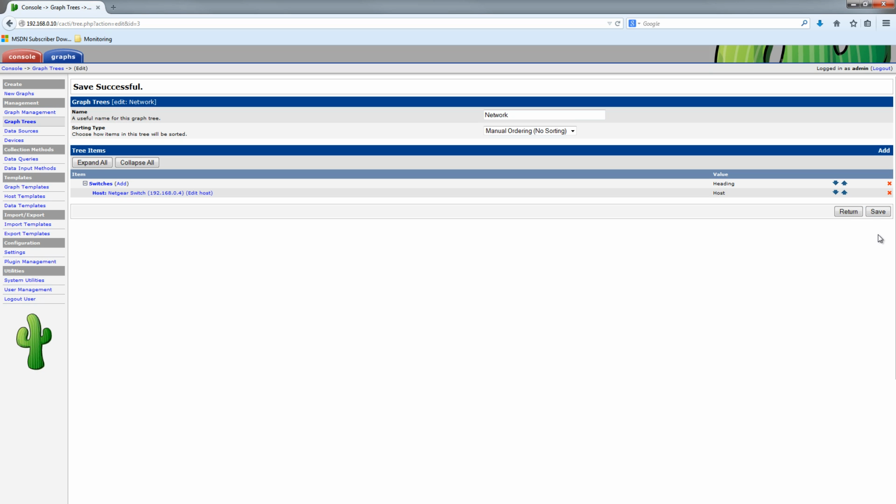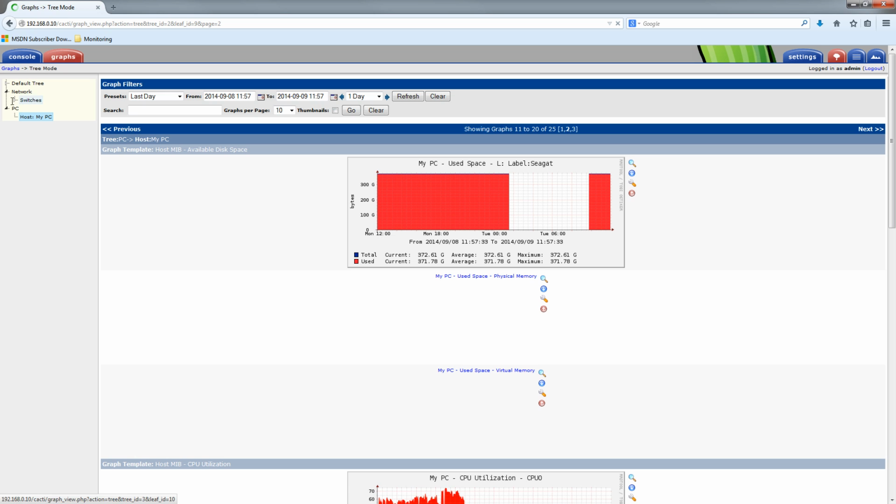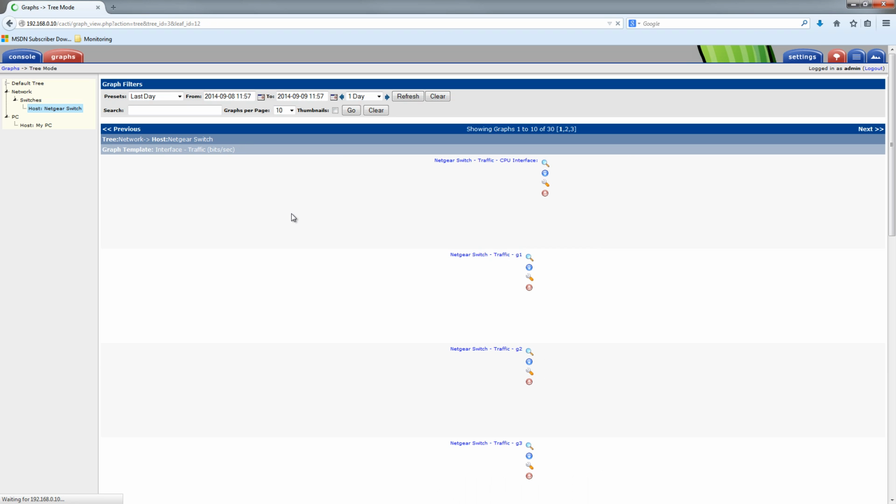So we want to click save there, and then go over to graphs, and you can see here we've got network switches and then host Netgear switch. It'll take a little bit of time to load.